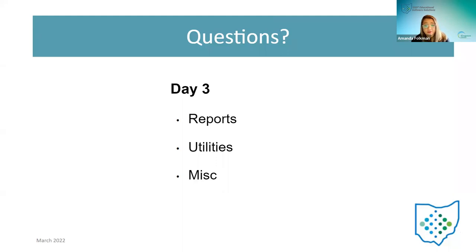Tomorrow, we are going to start by talking about reports. Obviously those came up through our sessions yesterday and today, and we'll talk about the different kinds of reports. We'll touch on the custom report creator. And then we're also going to go through the utilities. On that utilities menu, some of the stuff like the account filters, and just the additional stuff on that menu we'll go through. Miscellaneous, just talking about some resources that may be helpful to you as you are navigating through the system and different things like that.